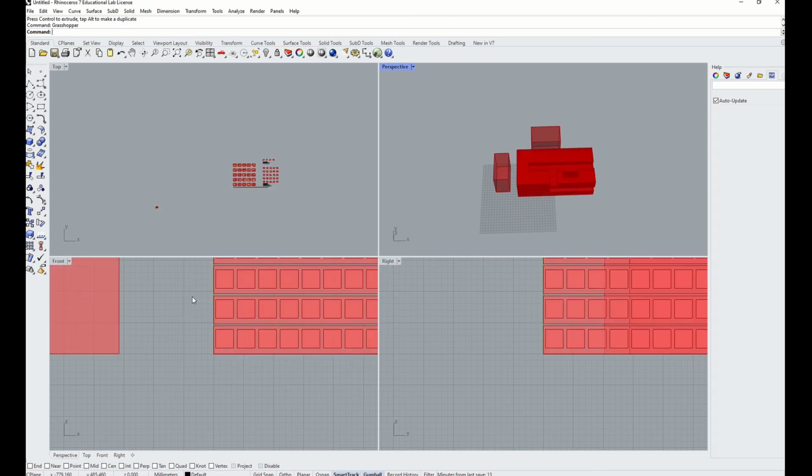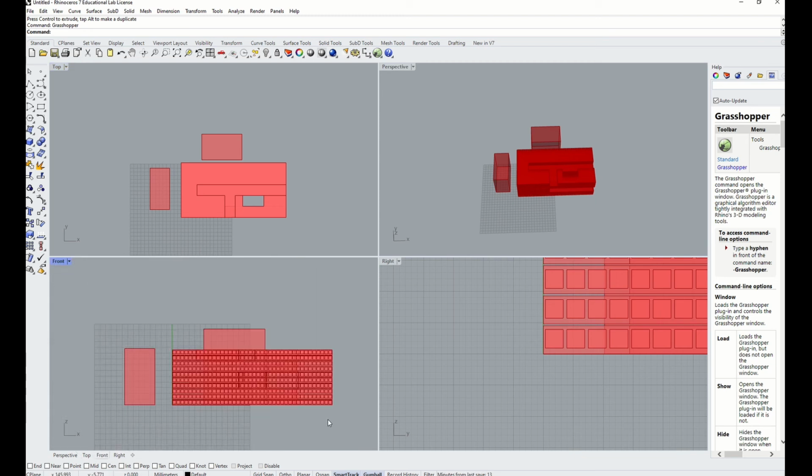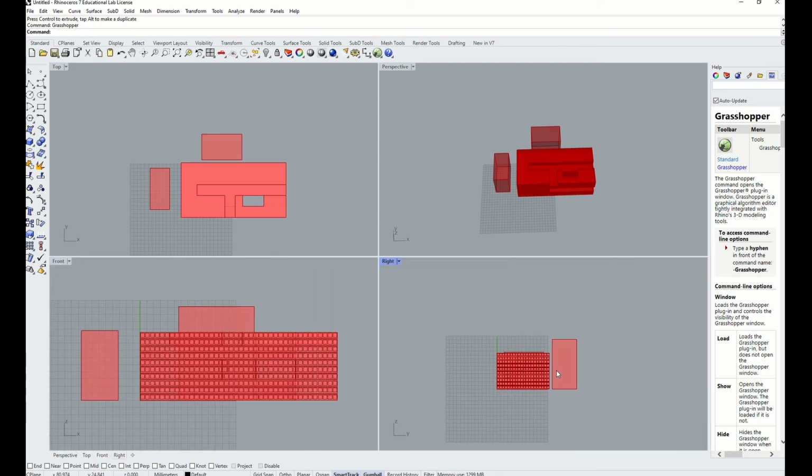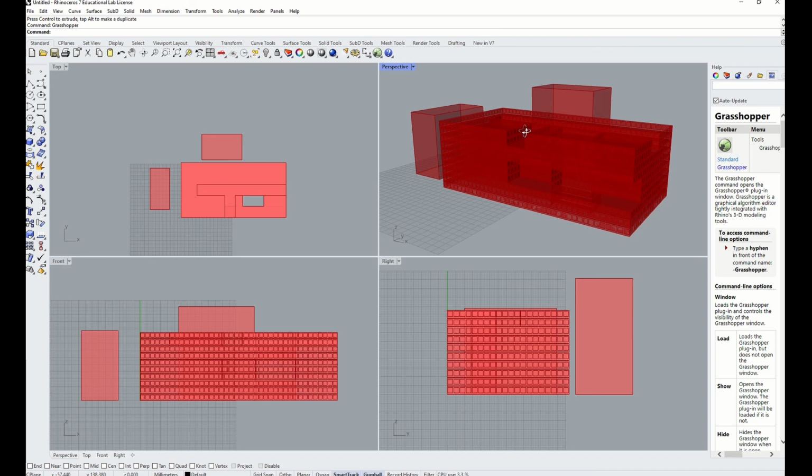So it's going to take a second, and then it loaded in the Ladybug script. I'll just zoom in. This is what it created. And here is the massing that we're going to be working with for the next couple minutes.